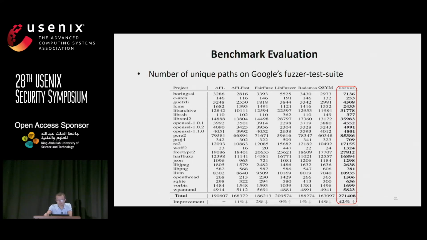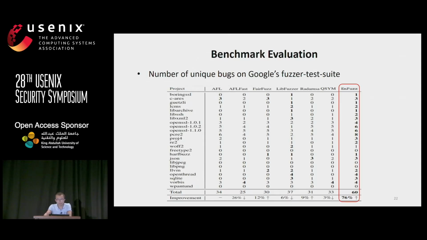on each project. The first 6 columns of this table reveal the issue of performance variation in those base fuzzers, as they perform variously on different applications. Compared with AFL, libFuzzer performs better on 15 applications, but worse on 9 applications. Radamsa performs better on 8 applications, but worse on 16 applications. QSYM performs better on only 9 applications, but worse on 15 applications. For EnFuzz, it is the best on both path coverage and the bug detection number.